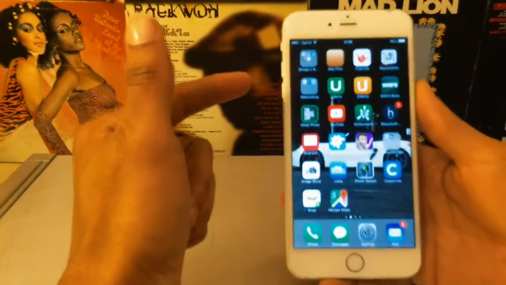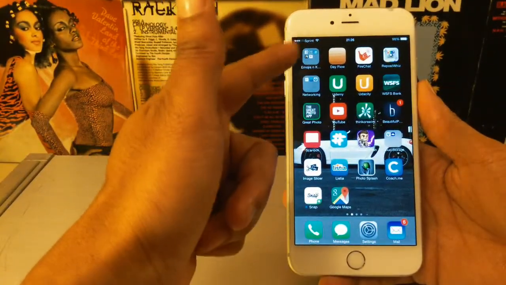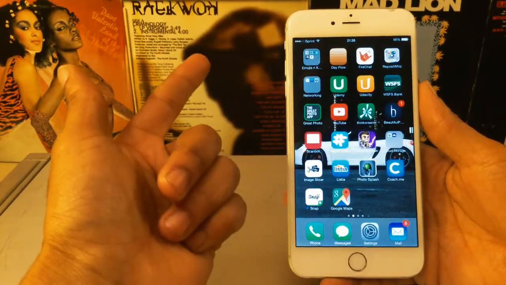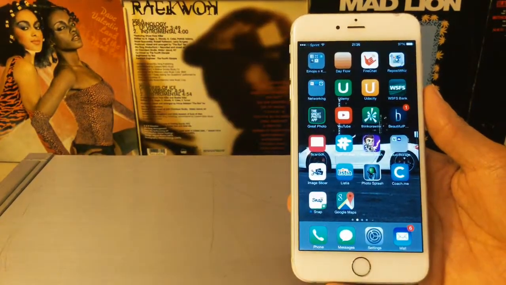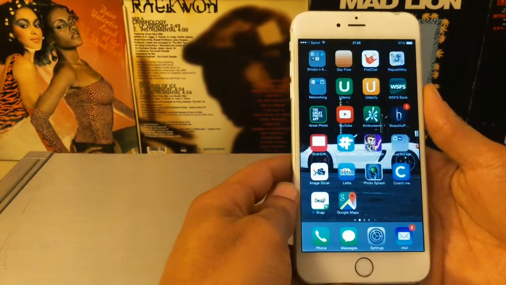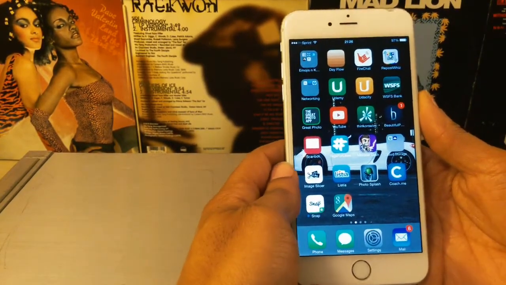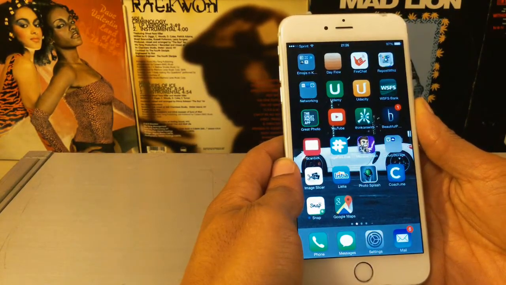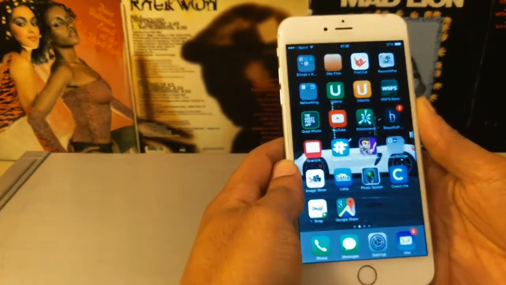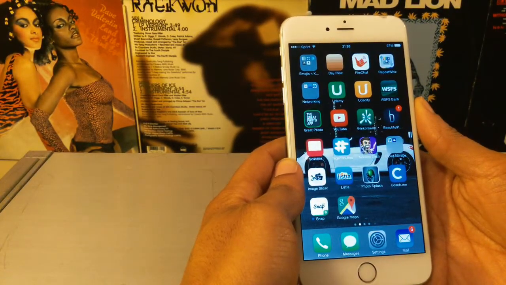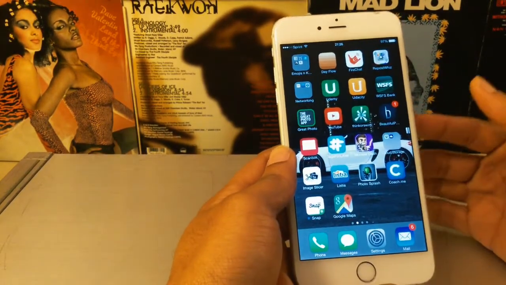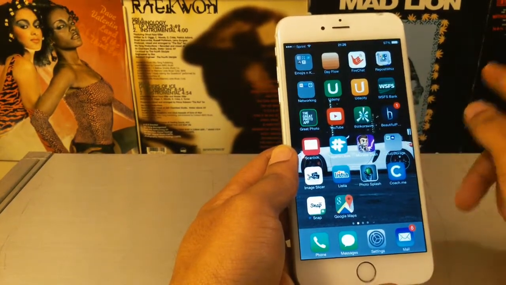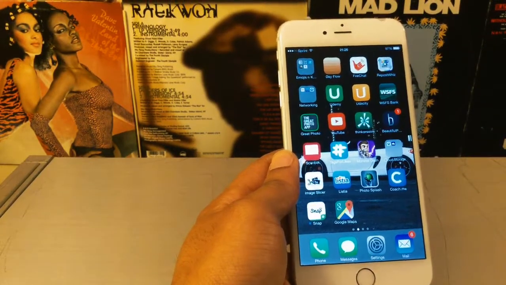So emojis and keyboard apps are in this panel here. Those are self-explanatory. I don't need to go over those. Dayflow is kind of like a day planner. Fire Chat allows you to chat over, I believe, Bluetooth or something like that. But anyway, Fire Chat, you don't need a cell phone signal. You don't need Wi-Fi to chat over Fire Chat within like a 15 mile radius. Don't quote me, but it's something similar to that.